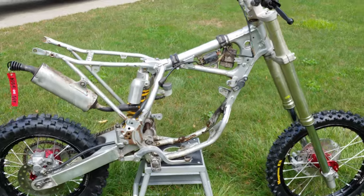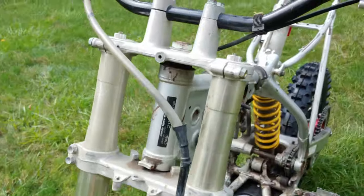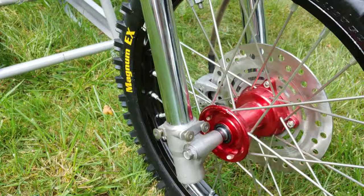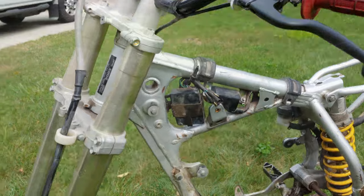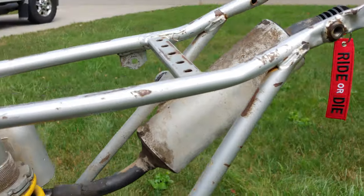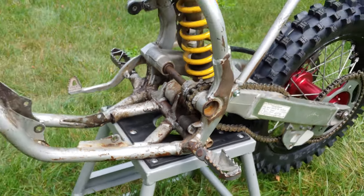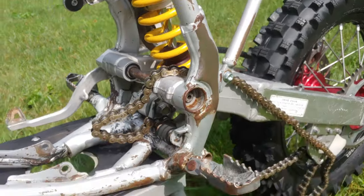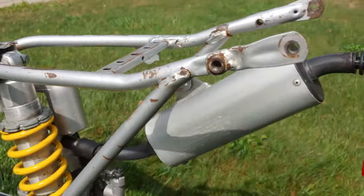Okay, so we got the rims and new tires fitted. Got the engine pulled, all the plastics off. She's about to get a bath. Calvin did an excellent job of cleaning up these forks. They were just destroyed, pretty much just like this. She cleaned up pretty good. She's not perfect, but obviously there's some bare spots on the frame there. But other than that, she cleaned up pretty good.